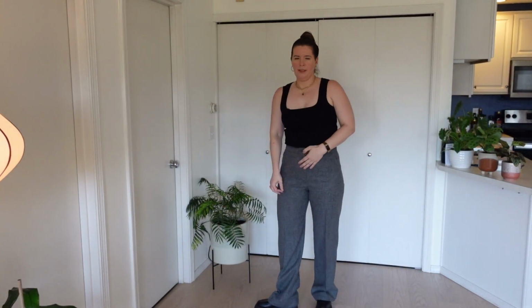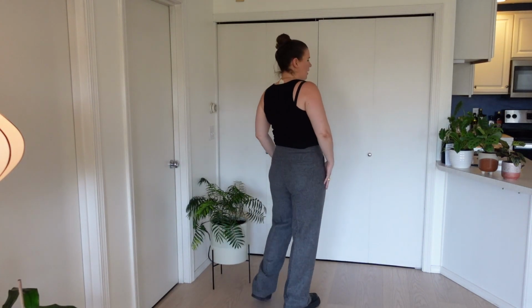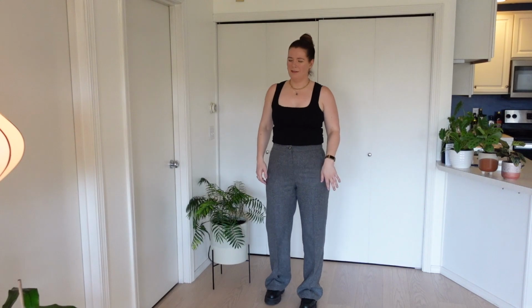The Martin trousers I actually really like. I think these fit really nicely. They're in a good place on my waist. I like the way they fit over my bum, and they fit my hips nicely. Again, size 10, no pulling right here. The pockets need a little mushing out, but they're caught in between the different levels of fabric. It just fits really nicely.